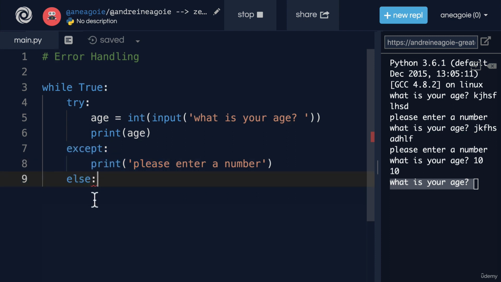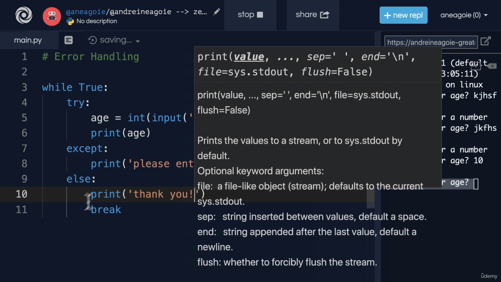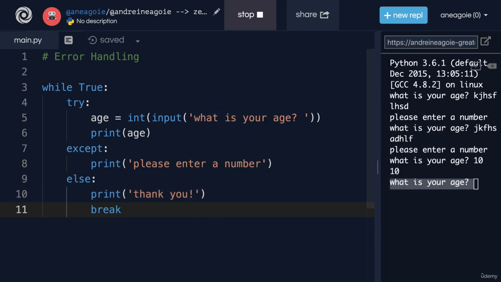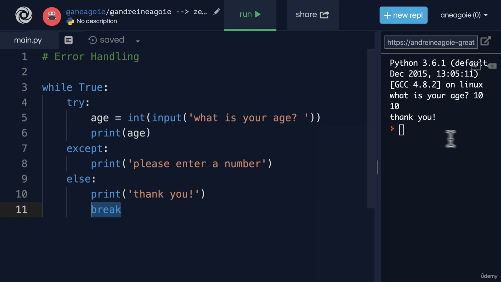do this. So in our case, we can just say break. And you know what? We can even print thank you, just so we're nice. If I stop this and run again, and I give them my age, there you go. We're done. We broke out of the loop, and everything is good.